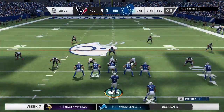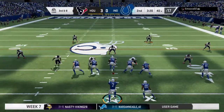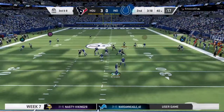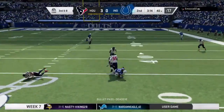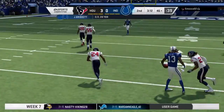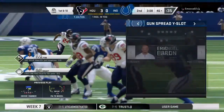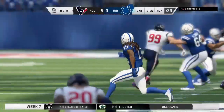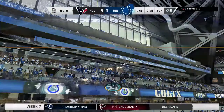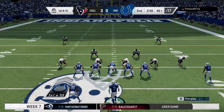The Texans here on 3rd down, putting an extra defender in the secondary. Check, check. On play action, Brissett. And he's got his man, Hilton. A 14-yard gain for Indianapolis and also moved the sticks. I think it all came together there. In-breaking route, drove it with excellent pace. Money throw right there to move the sticks.